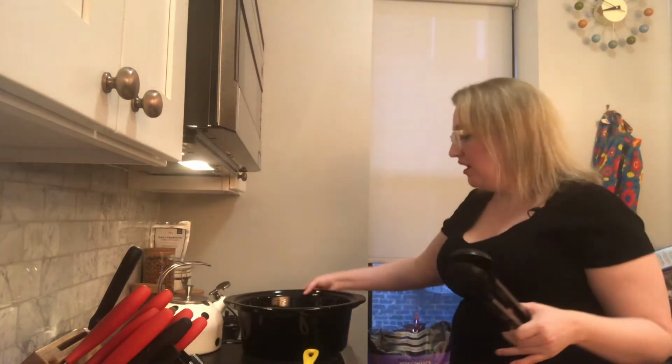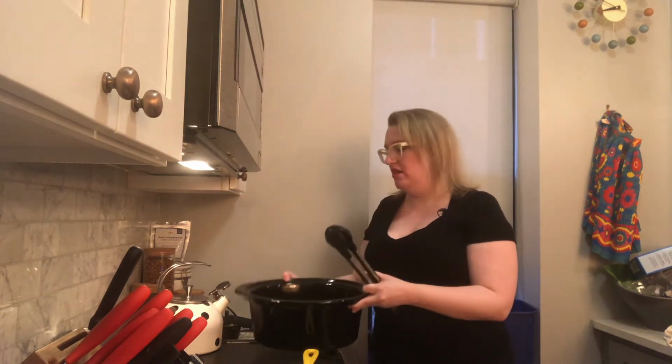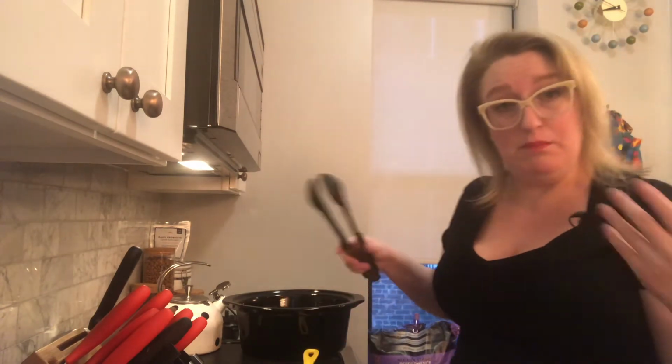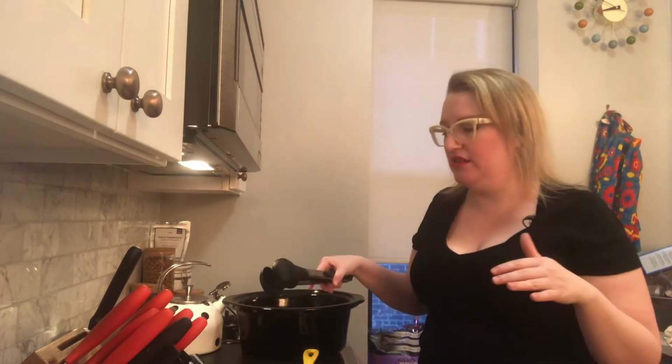So next to me, on the other side of my stove, I have just the inside, the drum, of the slow cooker. As I take things off the heat, I'm just going to plop them directly into the slow cooker so that they're ready to go, sitting, waiting for me while everything else cooks, because we are going to start cooking these in batches so that we don't crowd our pan, because it's very important to get a very nice brown sear on all of the meat. That's what's going to make this dish taste like you slaved away cooking for hours and hours, instead of like you seared it for 4 minutes and then put it in a bath and let it cook.